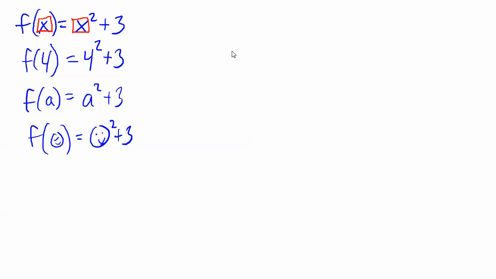In fact, if you're ever working in something like Excel or other computer programs, you'll notice that they tend to use longer function names. So for example, it's very common in Excel to use sqrt of x as a way of representing the square root of x, because typing a square root symbol on a keyboard is kind of difficult. And so this might help you think about what's okay to do with functions.